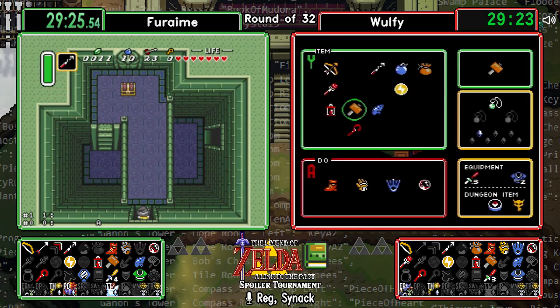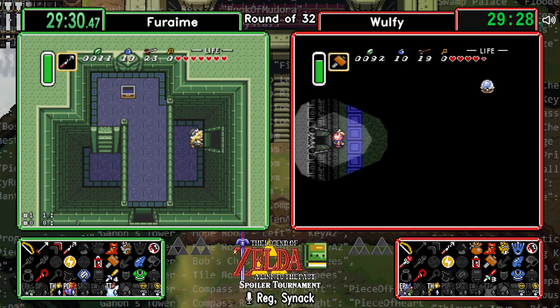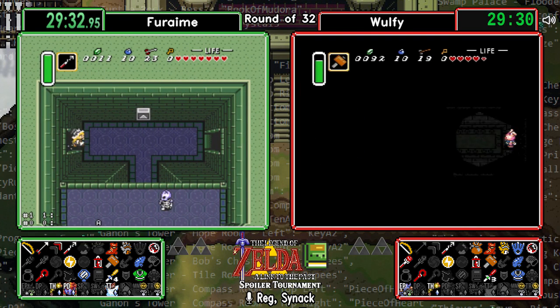Checks human in chat calling out Wulfy doesn't have the mirror, so he was kind of forced into that strat. That's true. But I think even if he had it, I would prefer it myself.